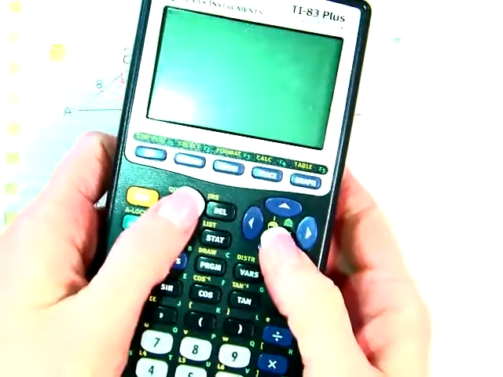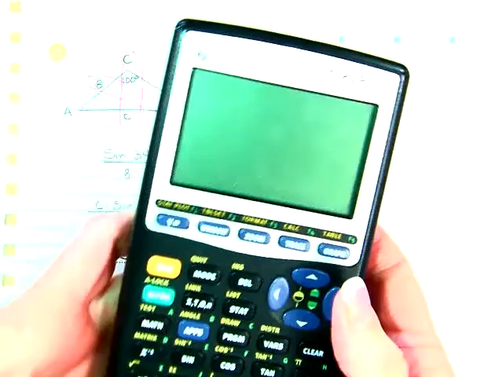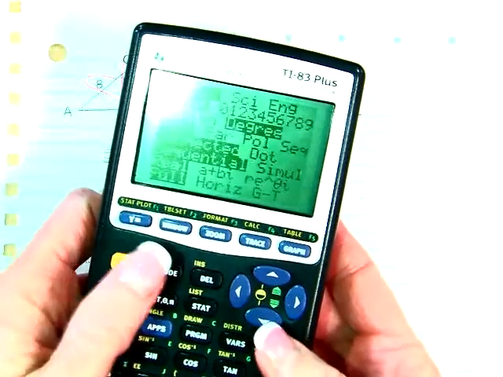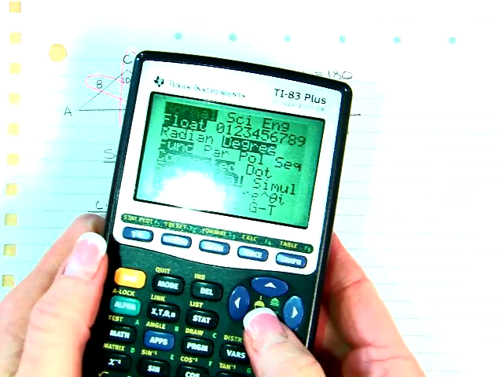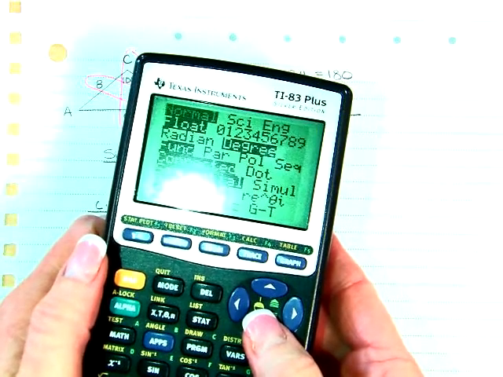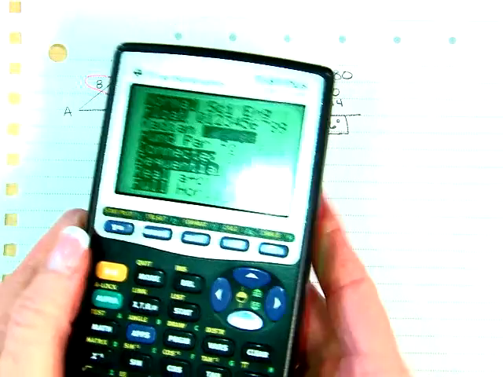On my calculator, I want to make sure that I am in degree mode. So if you're not, make sure you're in degrees over here, like so. Just hit enter and you'll be good to go.